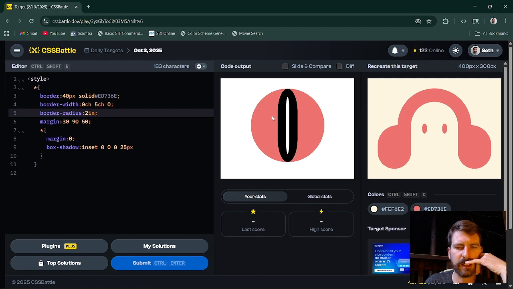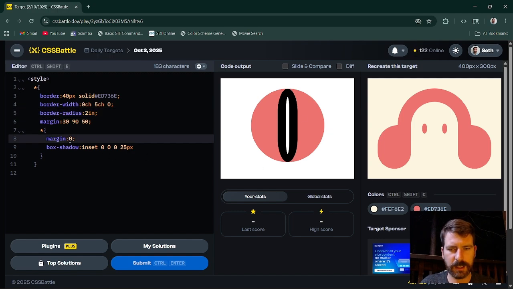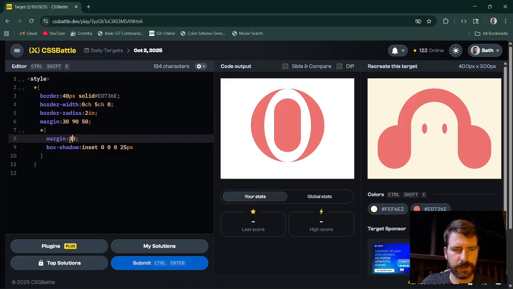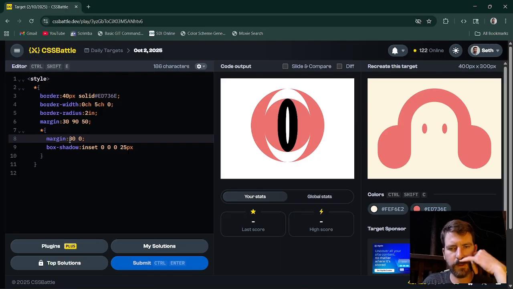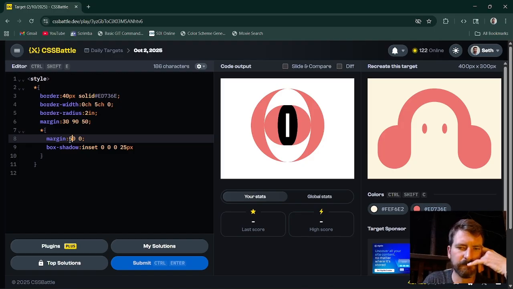I bet if it was say 30 and then we did a 0. Okay, if we did that, it's still holding it. 40, 50. There. Now we have a square. We lost the border radius because we got small enough, which is strange.